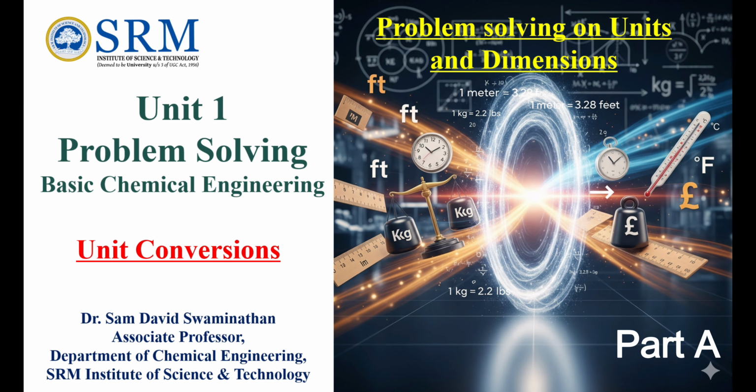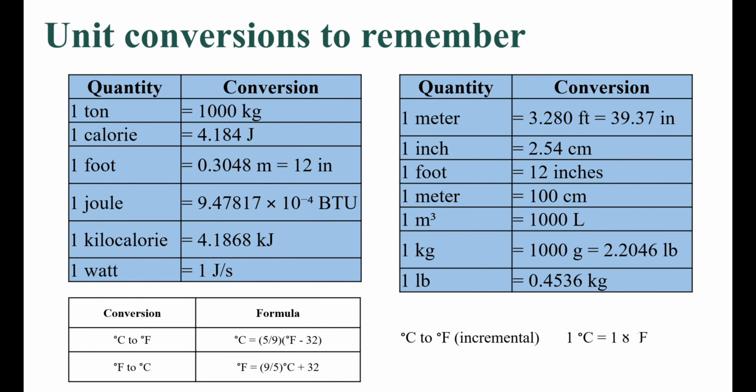Hi, in this video from Unit 1 of Basic Chemical Engineering course, I am going to discuss problems related to unit conversions. To start with, these are the basic unit conversions we require for solving problems related to the first unit. It is expected that the student must remember these units so that they can use that for solving various unit conversion problems. By solving more problems, you can remember these values without much difficulty.